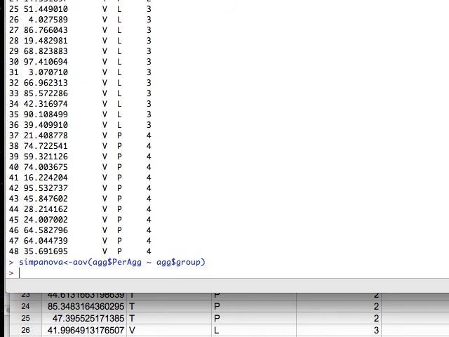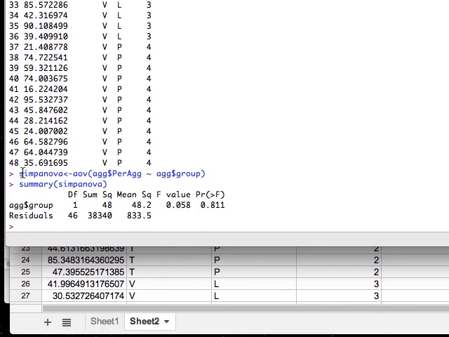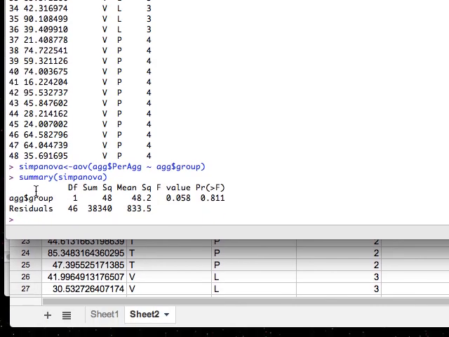Okay, now we want a summary of that data that we just created. So we're going to do a summary of the simple ANOVA data. And then here is a typical ANOVA output. So we have degrees of freedom between the groups is 1.